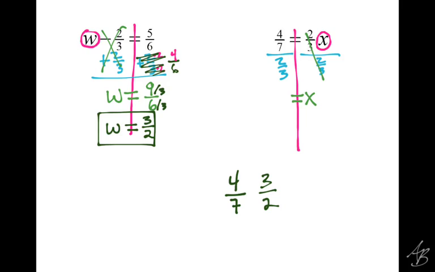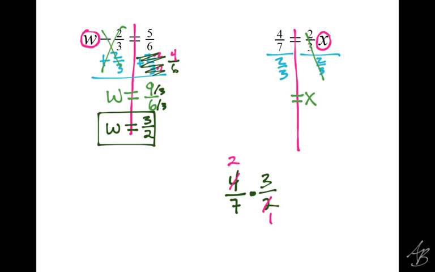And then the C stands for change. What are we changing? Division into multiplication. All right, so we change the division problem into a multiplication problem, and then we just do all the same stuff we usually do to multiply fractions. Can I reduce anything here before I multiply? What? The 4 with the 2, right? So what goes into both of those? 2. When I divide by 2, what do I get for the 4? 2.